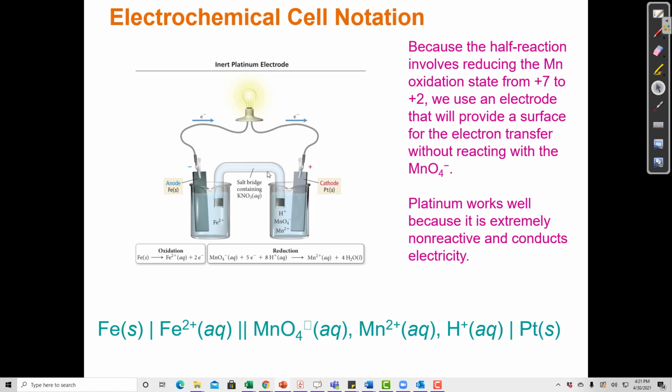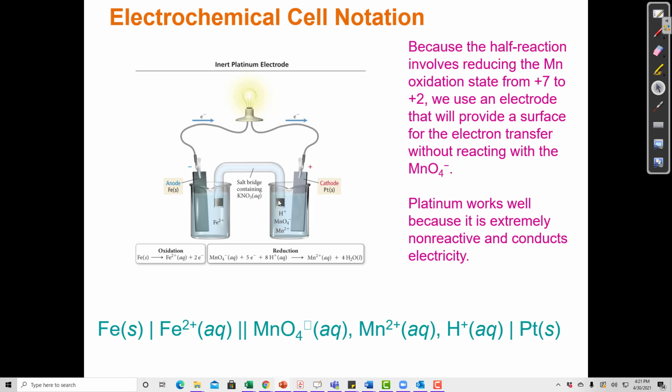Because let's look at another electrochemical cell here. On the oxidation half, again, we see the electrons going from left to right, which seems to be happening a lot in the pictures we're looking at, but it's not always the way that the electrons flow. They don't have to flow from left to right. Their flow is going to be dictated by the species that are in each of these different beakers.